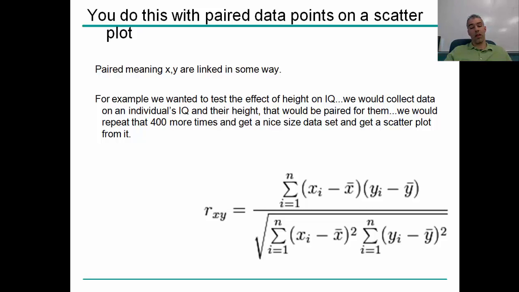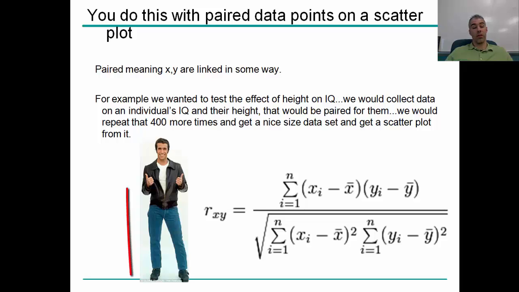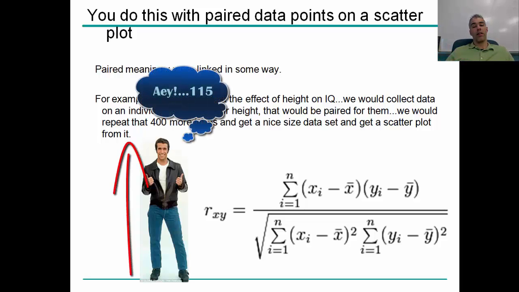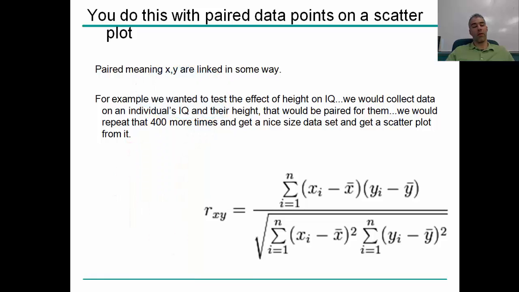So this shows you how you do the math for a correlation. I'm showing you this math just so you can see how complicated it kind of is, but in reality it's not that bad, and you can just do it right on your computer. And I'm going to show that when eventually you do one of your summer assignments. The data is always paired points, so you have one person's data and you pair their BMI to their blood pressure. So you're going to get an X and a Y for that person. Height and IQ, you take the person's height and their IQ and you correlate them. And we do it like 400 more times, as it says here, as many times as you can. The more data you collect, the better, and eventually you can do the stat and actually look at it.